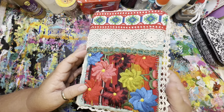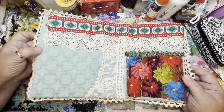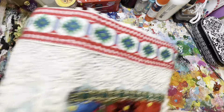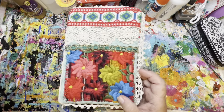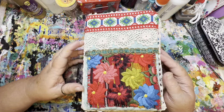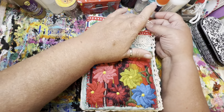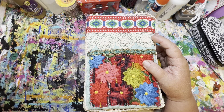What do you think — does this say Christmas? It would make a nice Christmas cover, but it's not going to be. I think we're getting to the point where we're almost ready to sew in the signatures. I still feel like I need to add a few more belly bands, a few more pockets, a few more places to hold the ephemera that's in the ephemera box.